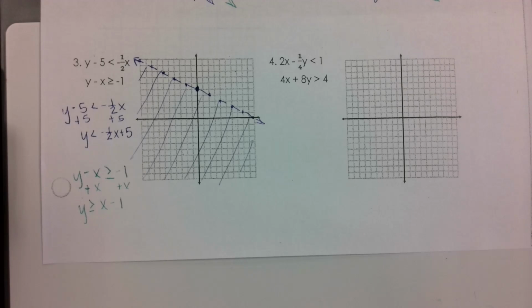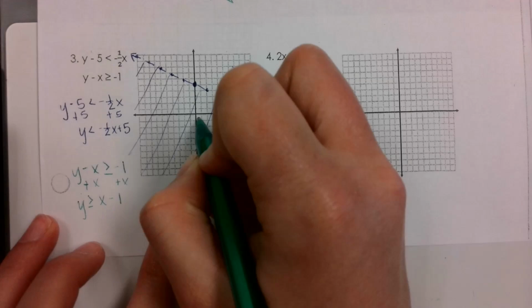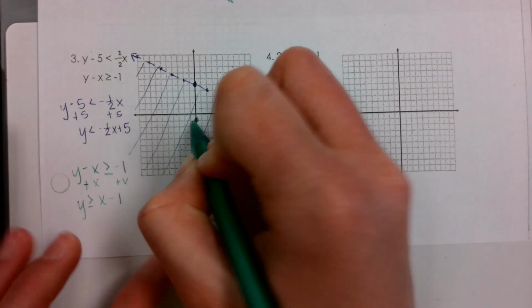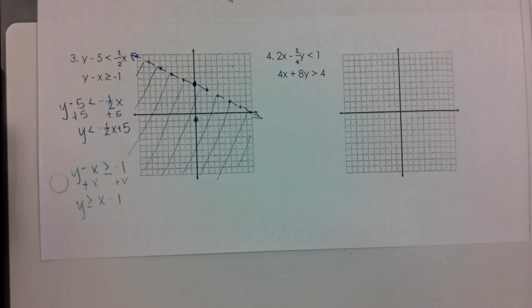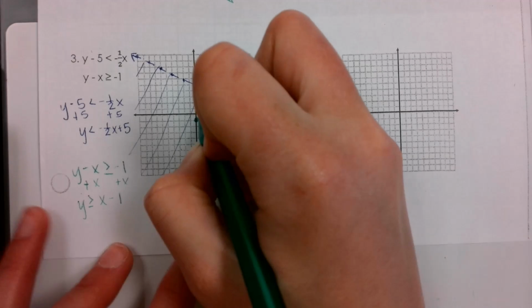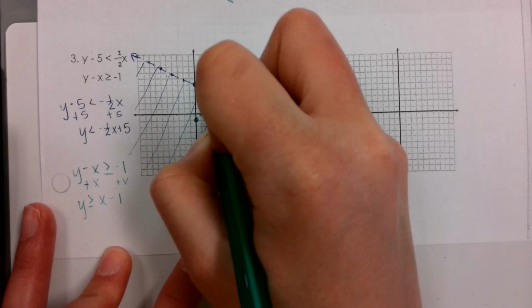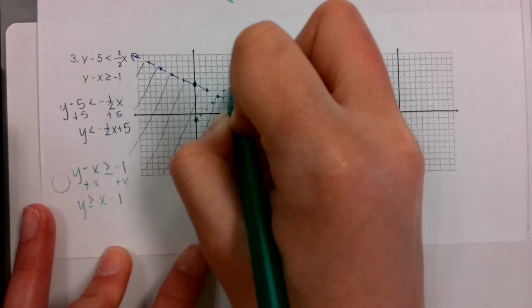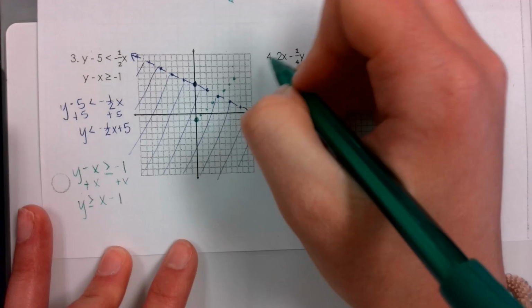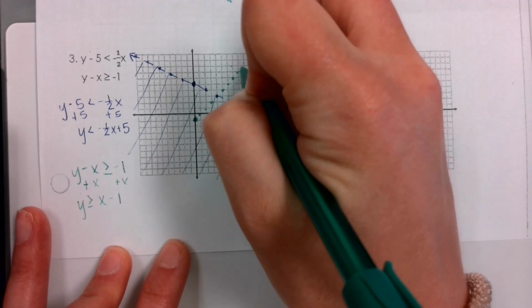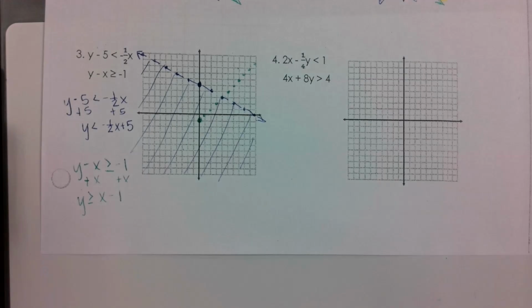Megan, where are we going to start? Negative 1. Good. Rylan, how are we going to count our slope? Up 1 over 1. How are we going to take it the opposite direction? Anybody know? So we're counting our slope up 1 over 1. How are we going to take it the opposite direction? Down 1 over 1.